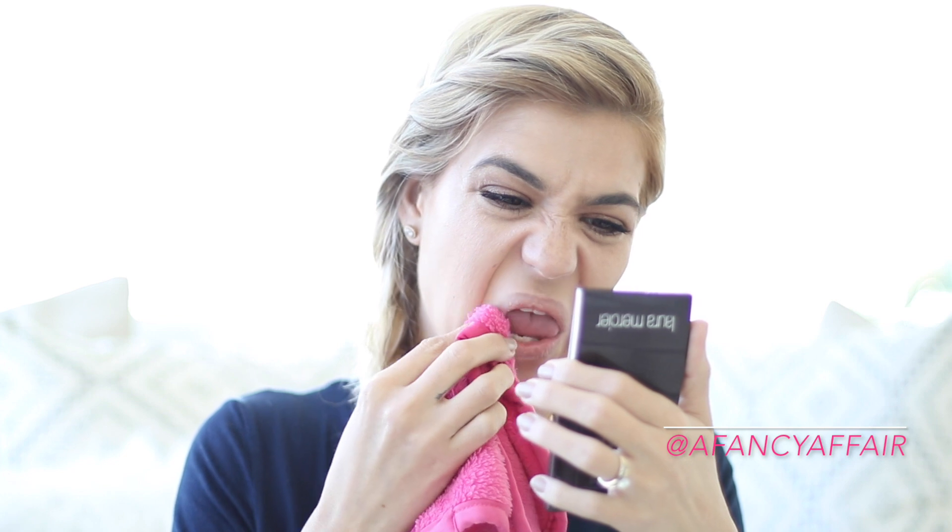This is a makeup eraser towel that I picked up at Sephora. It's not my favorite to use every day to remove my makeup, but I do use it when I'm doing my makeup so I don't use my other towels — I can wipe off swatches and it's just good for that. Then I go in and wipe it off. My lips are extremely chapped right now. Then I always use the spoolie and just remove the other little dead skin.